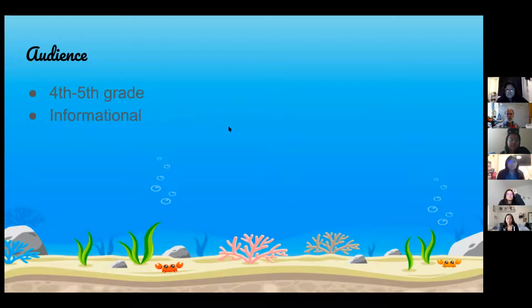So I would say it's about a 4th or 5th grade level, but again, you can use it for any other. I just say it's easier on a 4th or 5th grade level because the information seems harder. You can easily read it and then simplify it for a younger audience. But if you want to read it straight, then it'd be better for 4th or 5th grade, in my opinion. It's very informational. It's all about the different animals and things like that.